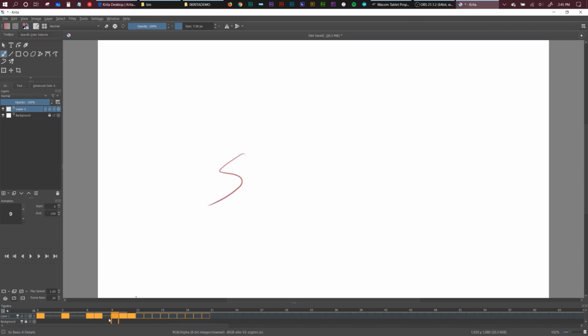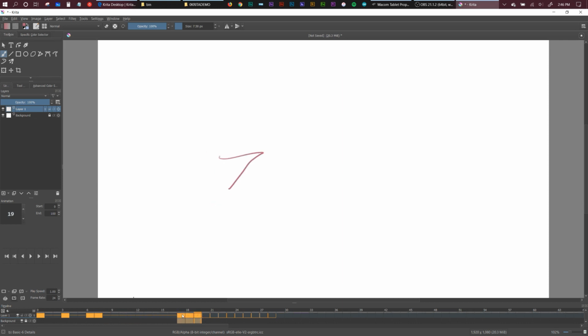So let's say that you wanted to make this hold a little longer. You can shift select or drag to select all of these frames, and then holding Alt on the keyboard, you grab the very first frame that you want it to start with, and you can drag these anywhere on the timeline. So now you've got 4 holds significantly longer than before.